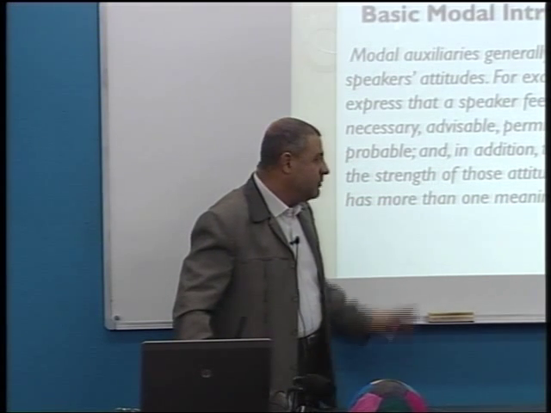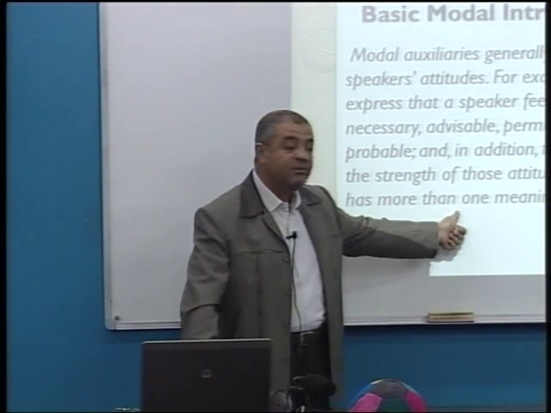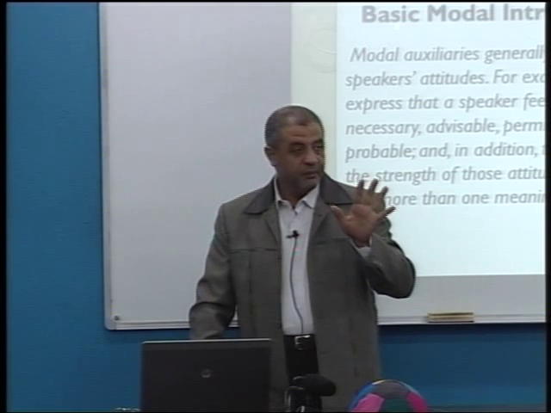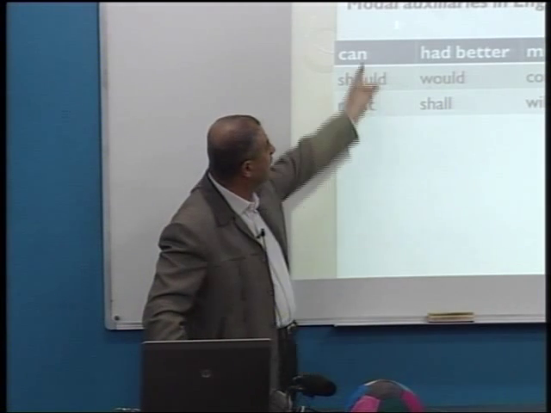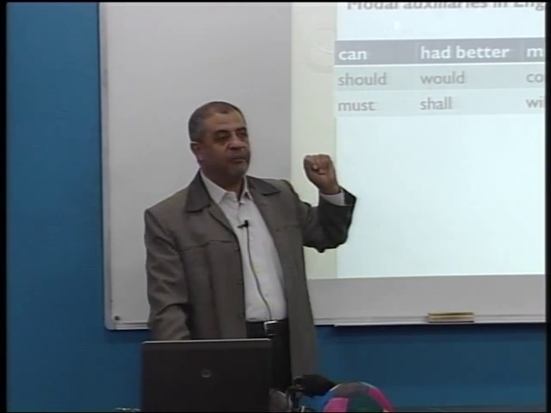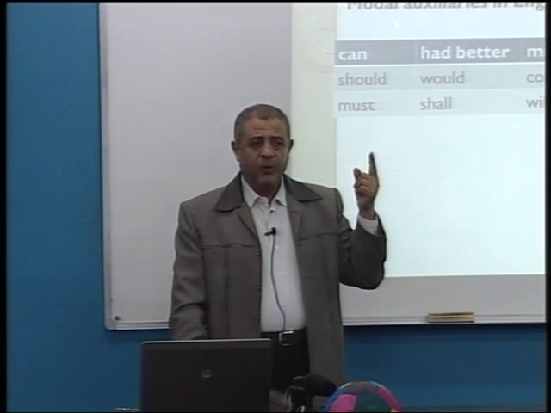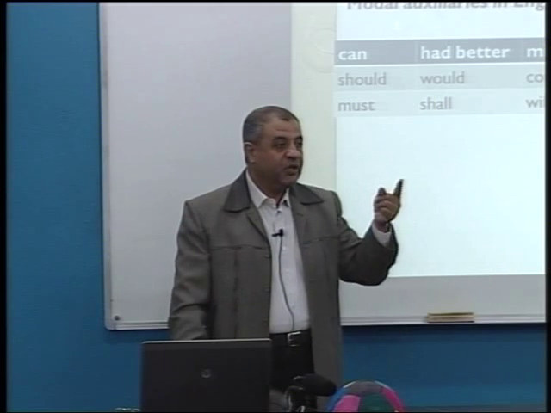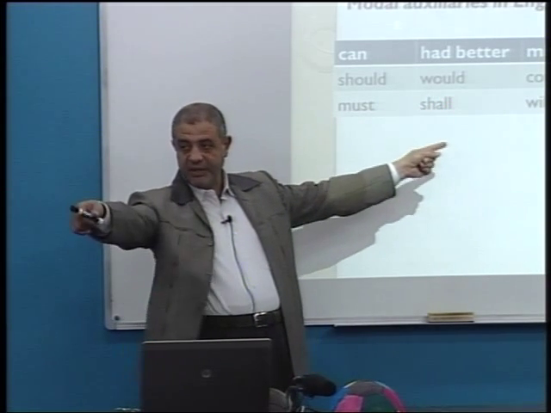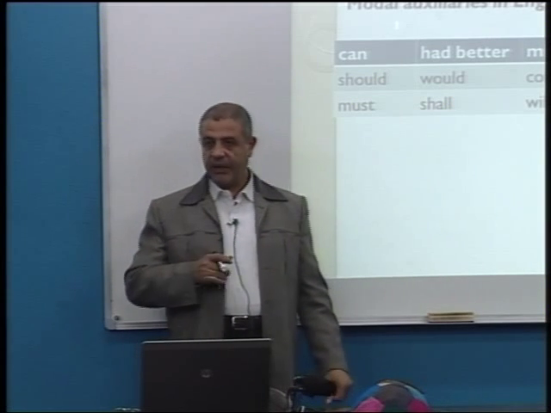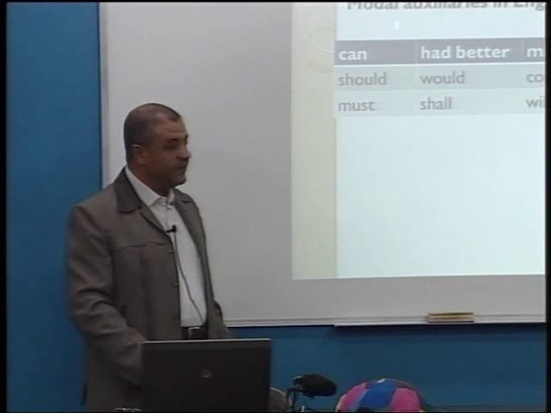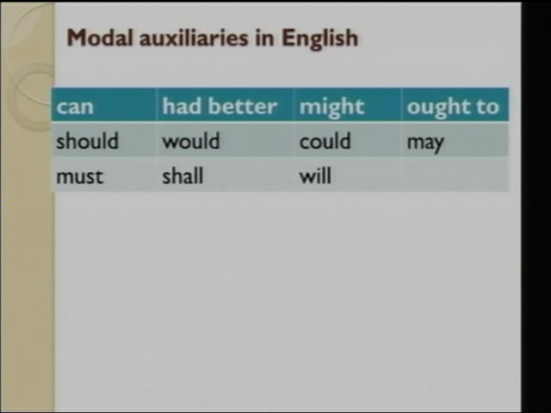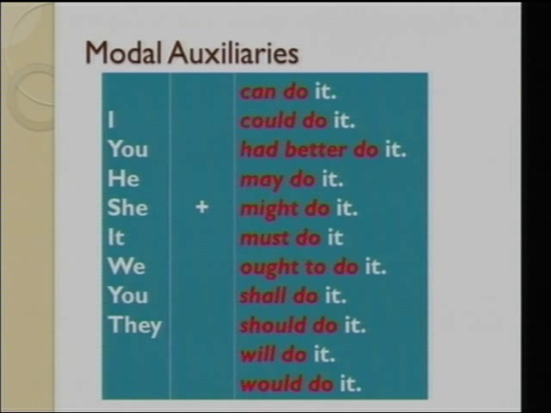Thank you very much. Now, this is important. Each modal has more than one meaning or use. Remember, as you will see, these are the modals. They are made up of how many words? One word, except had better and ought to. Would you read the modals, please? Can, should, must, had better, would, shall, may, could, will, ought to, may. As you see, they are made up of one word except had better and ought to. Thank you. Now look.